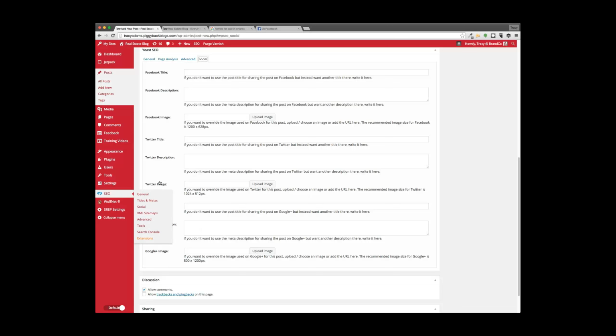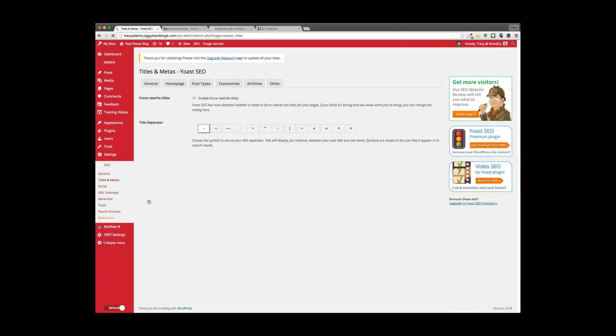Okay, another section that I would say is really important is inside of the SEO plugin, a section called titles and metas. Now, when social media is used the way it is, you're going to want to make your website actually show up really nicely at all times inside of search engines.